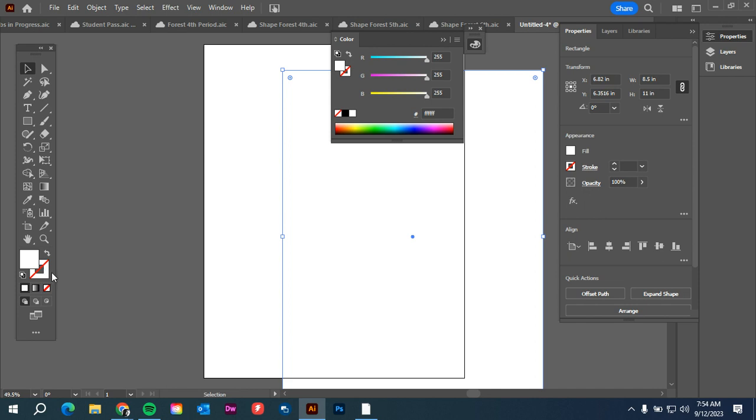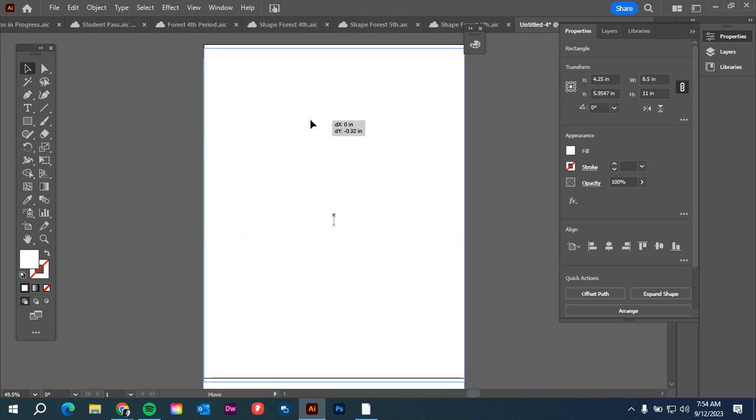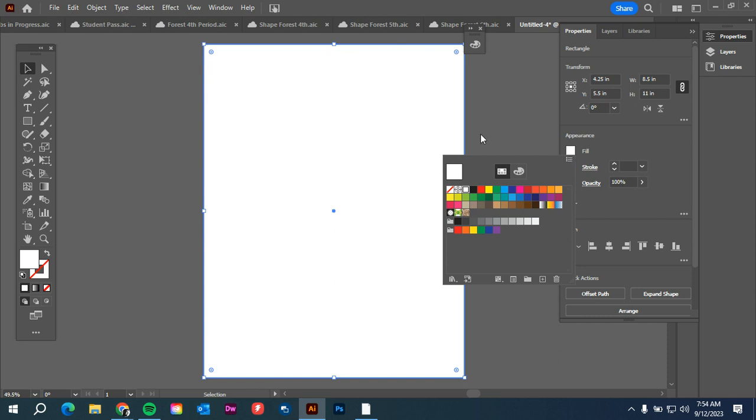If you click on the square, so this is the stroke square, the outline square, and that's the fill. If you click on it to access it, then you can also go and either add or delete. So know that it's there as well. Okay, so what we are going to do is you can make this any color. Think forest, think sky, because this is going to be the very background. And I'm going to do mine dark green.